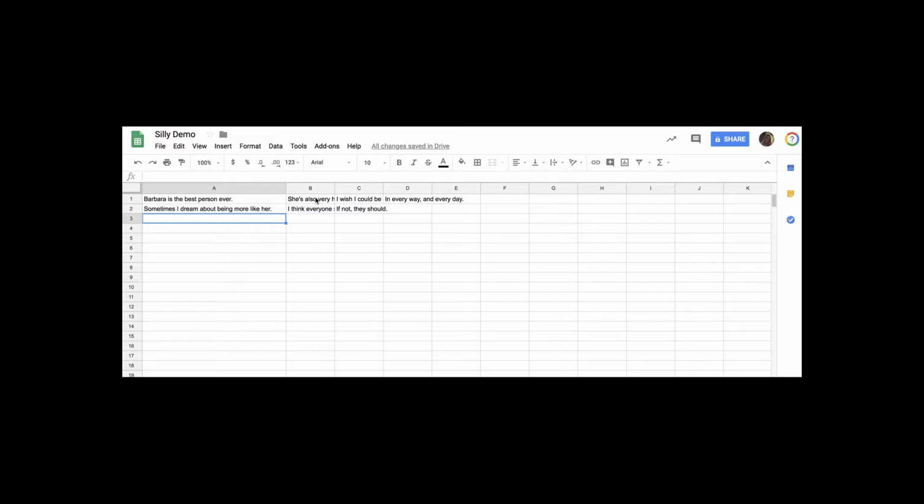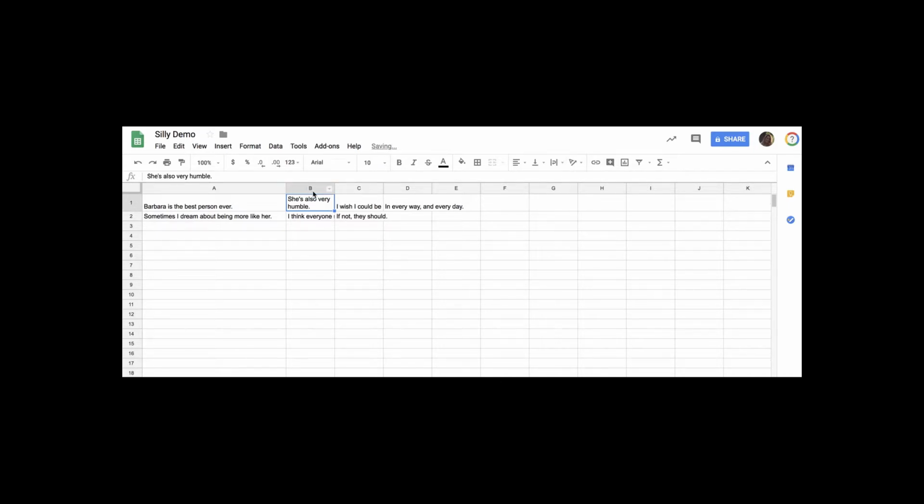Another thing you might want to do is, instead of changing the size, you can have the text wrap down. So what I'm going to do now is click on the cell where I want the text to just carry down below. And then I'm going to look over here. And this one is text wrapping. So I'm going to click that. And the middle one has it wrap. There are other options here, but I want it to wrap. And so now the text carries over instead of having to change the size.